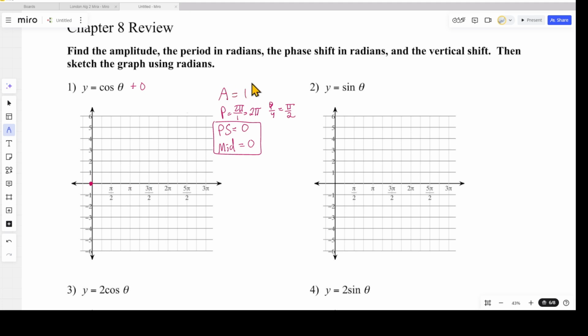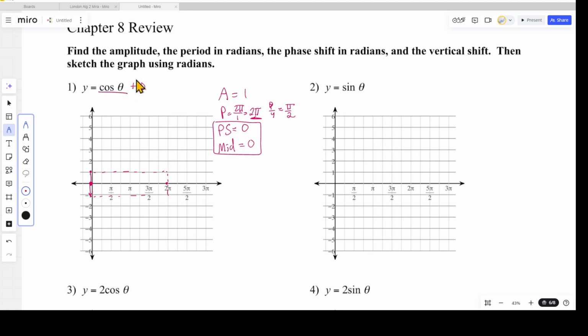To complete the box, I know the amplitude is 1, so the top of the box will be up 1 and down 1. Now I just need to find these other 2 points. The length of the box will be 1 period, 2 pi in this case, so I go over there. I might not always physically draw the box, but at least it'll be in my imagination, or maybe I'll dash it in and erase it later.